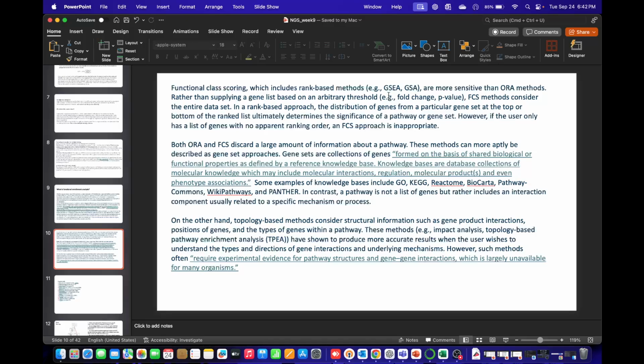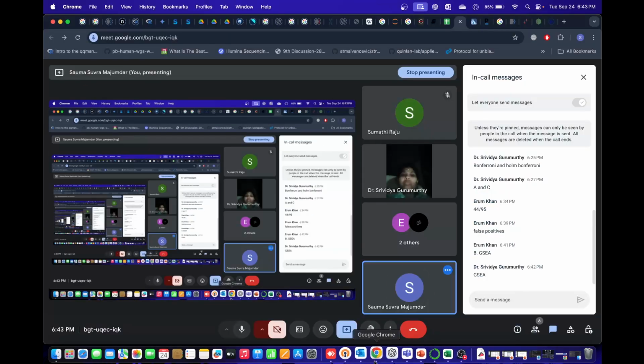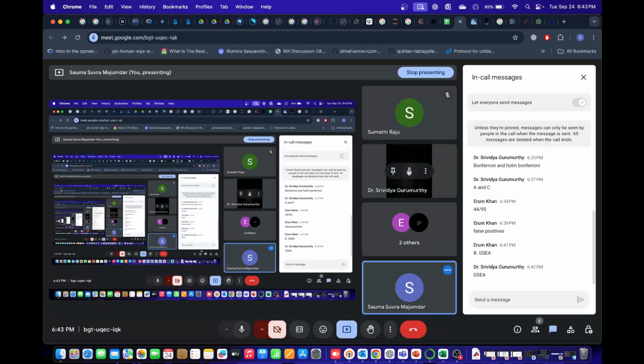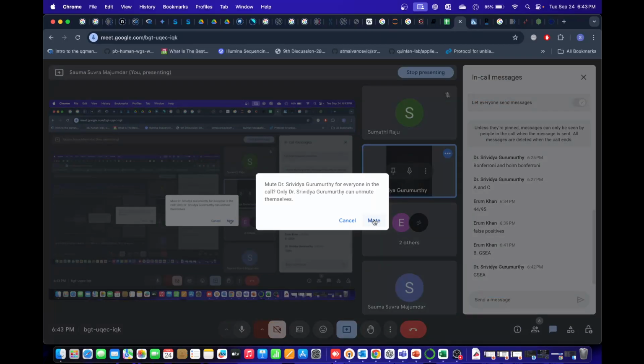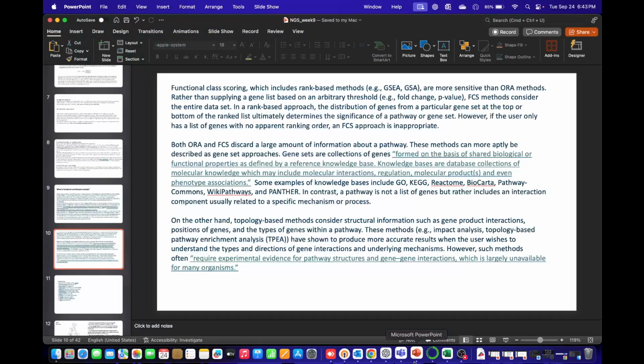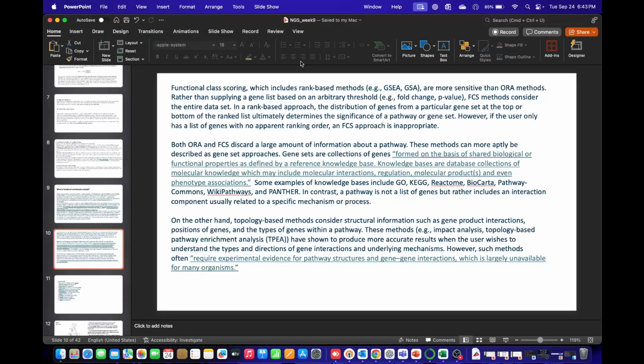For functional class coding methods like GSEA, you need rank-based gene sets, right?